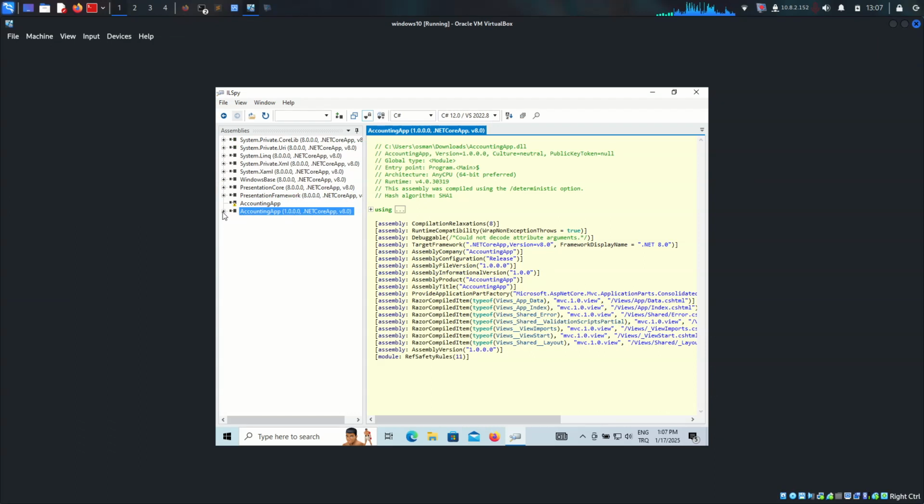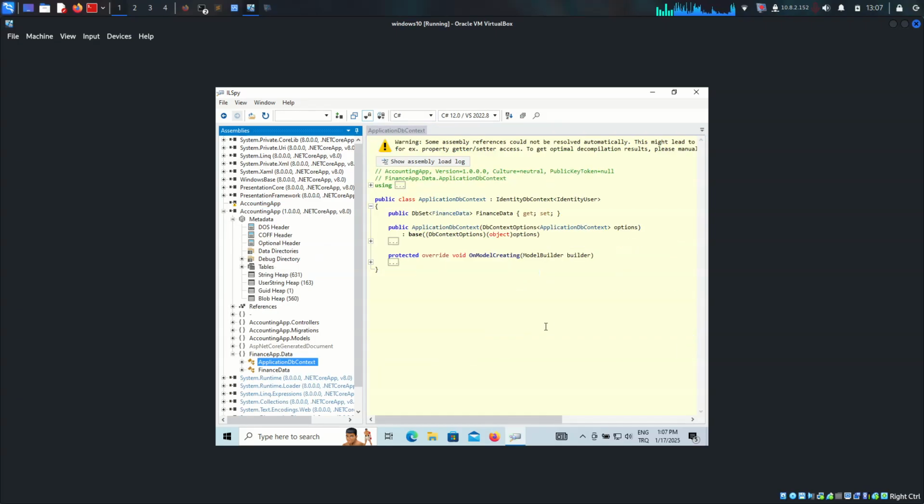Before analyzing it, we have to open the metadata or finance app data, which is important.